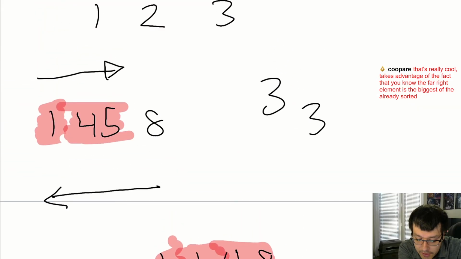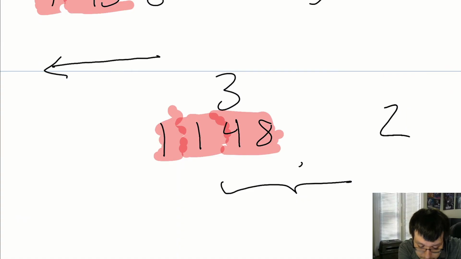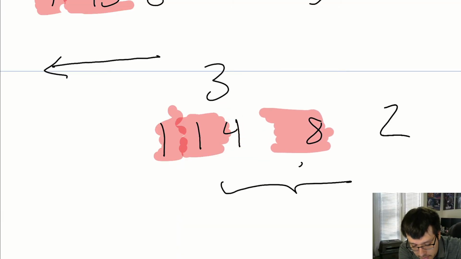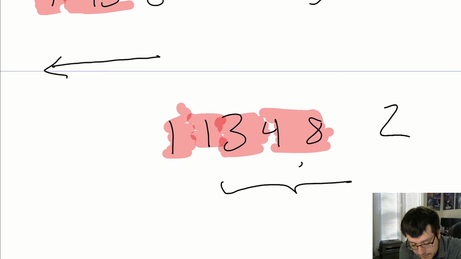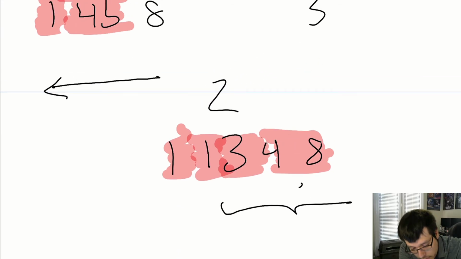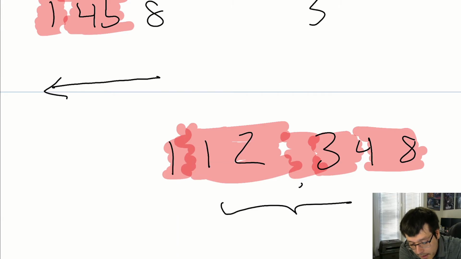So again, with this, we check, is 3 less than 8? Yep. Is 3 less than 4? Yep. Is 3 less than 1? Nope. So then they must go in between them. So then again, you shift them up by 1, like that, and then just throw it in there. Okay? Sorry, all the color things got messed up. And finally with the 2, you go blah, blah, blah. Nope, goes in there, and then you put it in. Okay? So it's the same thing. It's just you're checking in a different direction. You're checking downwards.